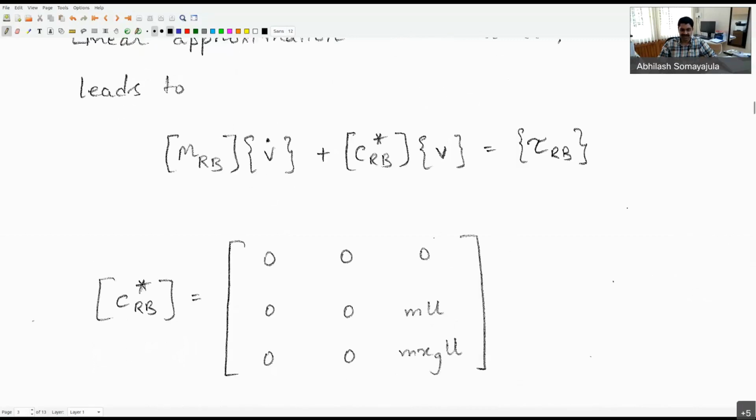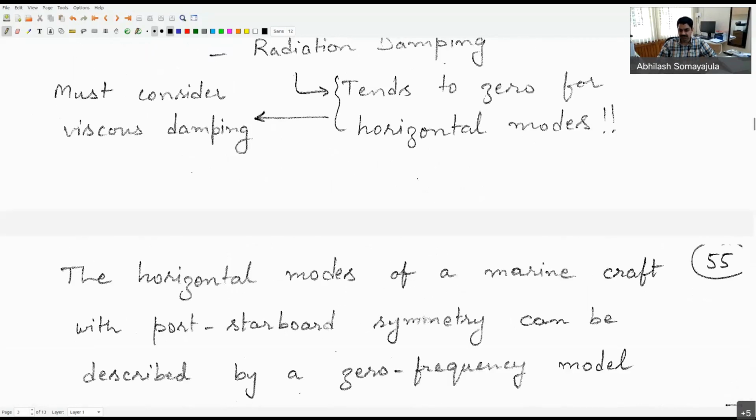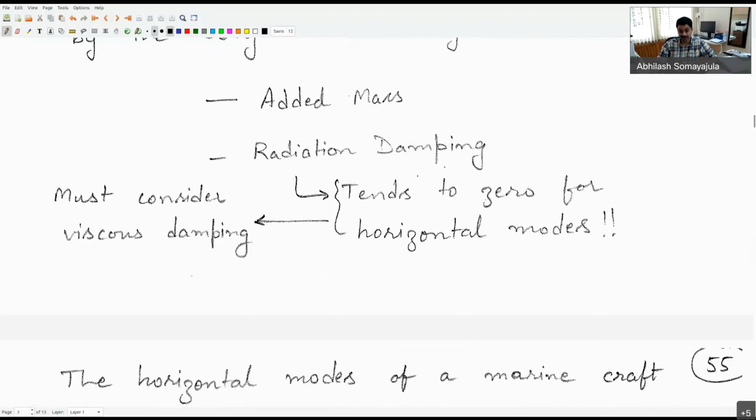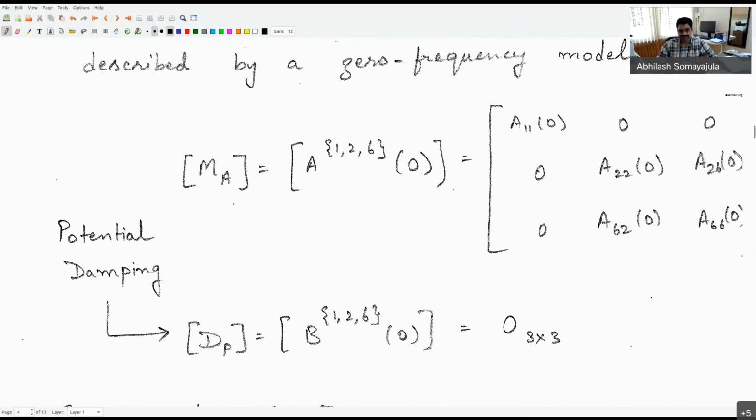We also looked at the idea that you can make a linear approximation of them, and I'm now going to go over this again. We covered this last time. And then we understood that there is an added mass and a radiation damping which must be accounted for when we are dealing with ocean vessels floating in the ocean. And the idea was that this added mass is generally going to be related to the so-called zero frequency, so that we are looking at very slow operations.